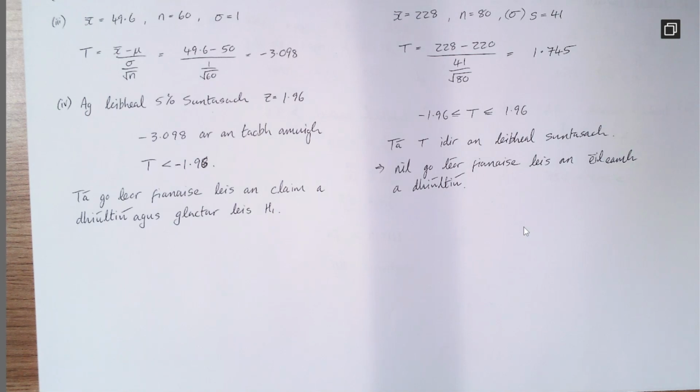If the p-value is less than alpha, then the result is significant and we reject the null hypothesis in favour of the alternative hypothesis. So basically what we do is use the formula to work out the p-value, and then we get the decision in the end. If the p-value is less than alpha, we reject the null hypothesis.